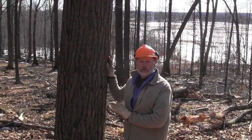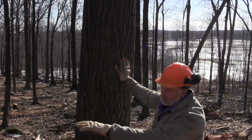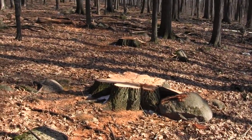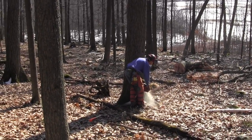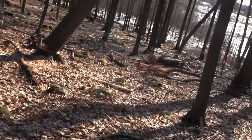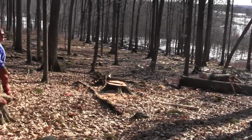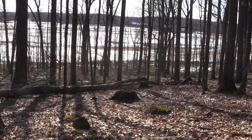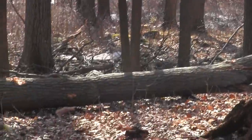Rick is going to work on this tree as I mentioned earlier. Two good-sized oak trees need to come down in order for Rick to drop the large diameter one. One of the reasons we're picking on this tree also — if you pan to your left, you can see that stump from that large oak there. As this one came down, it took out part of the crown of this tree. So this is a choice for why we're taking this one down. Take a look at the crotch of that — you can see where it split and Rick lost value with that oak tree coming down. It split the top and he probably lost about four or five feet of saw material.